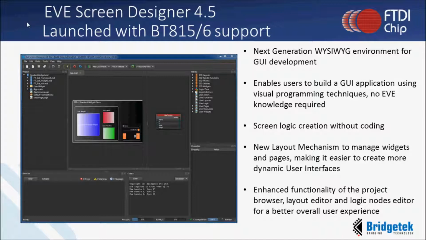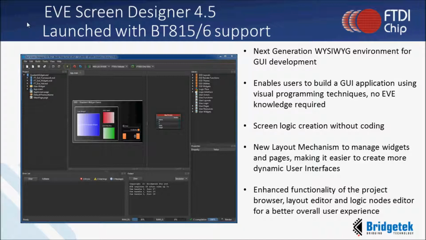So the two main panels in this application are the two central panels. As you can see, the one on the left we have the widget demo, and you can create this using different widgets from our Eve tools. And the panel on the right beside that is our logic panel, and this is where you create any screen logic between screens or any logic for when a button is pressed, etc.